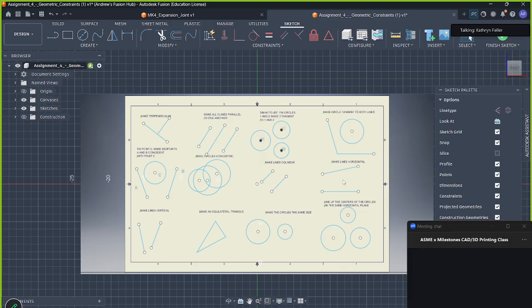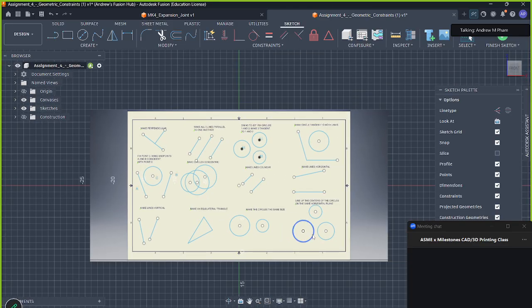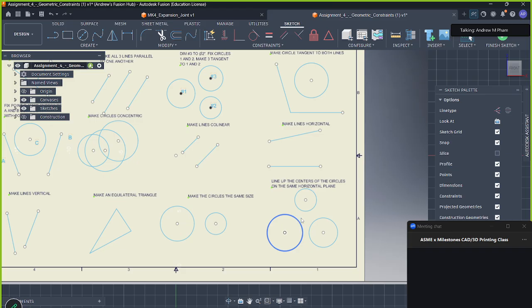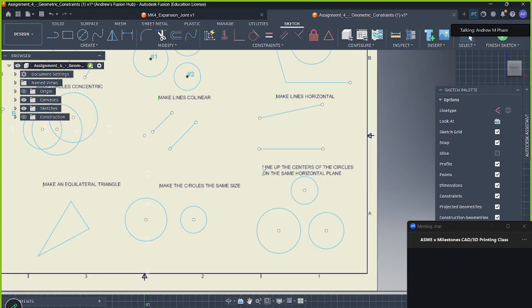Yeah, could you explain how to do the last one? The one in the bottom right? Yeah. Okay, sure. So there's technically, I guess, two correct answers for this. There's one that I kind of prefer over the other.